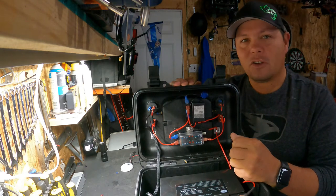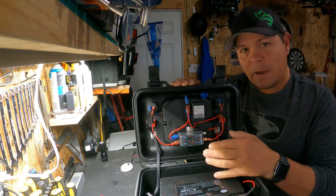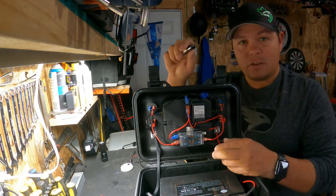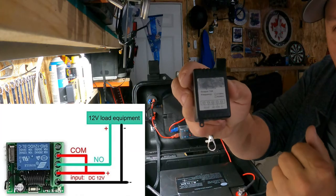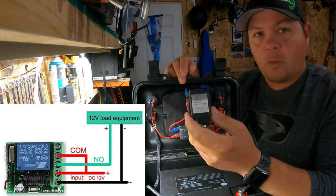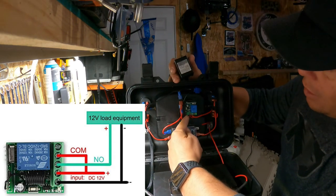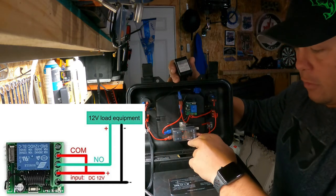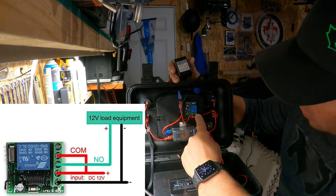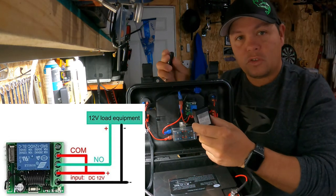With this remote system it is a little bit complicated because most of them don't come in English, so you may need to look up YouTube videos that show the wiring schematic. I'll go over a basic schematic. The one I use is just a constant on and off. On this little switch panel it's all labeled. On the far pole is your negative, and the second pole is your positive — negative from the battery, positive from the battery or your fuse block. Then you need to do a jumper wire from your positive to the second-to-last pole. That jumper wire changes the schematic so the remote control switch will operate as a constant on/off.